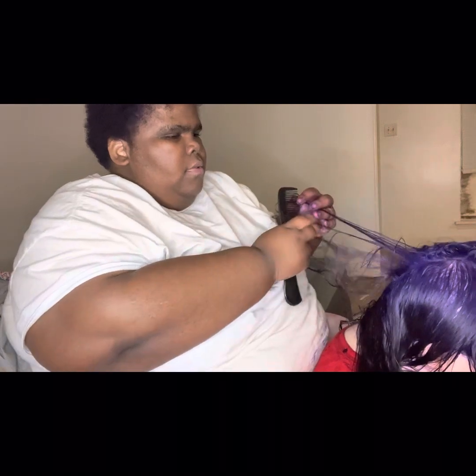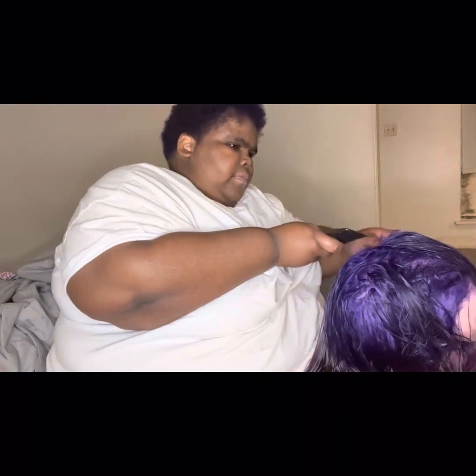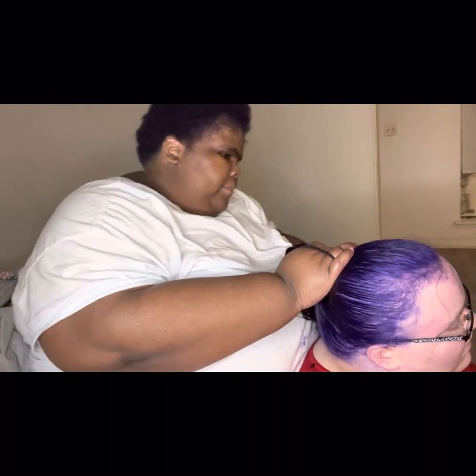Did you want me to put it back up in the ponytail? Leave it down? I'm kind of glad it didn't get on your ends good, because it's really, really cute that way. I think that's why I like it so much. She's cute! How did you used to do your hair? Like this? Oh, this way? Just hanging all over your head. She wants me to put it up in a ponytail, after I did all that hard work, but it's okay.